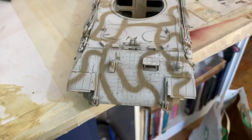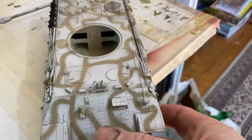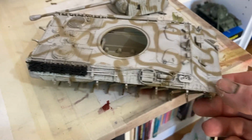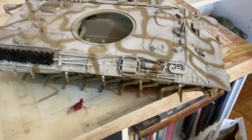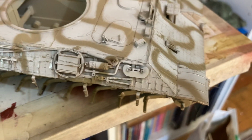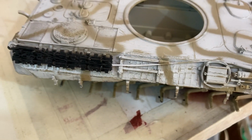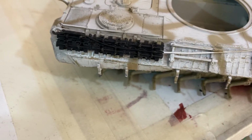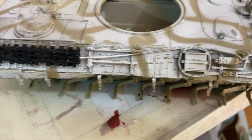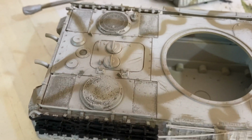So of course we'll be doing more detailing. So this is just the top coat. So I'll be letting it dry, give it a good dry, and then we can start to do some dry brushing and putting some oils in, doing all the cool stuff, the weathering. See, I was able to scratch it out and make it more damaged-like. Start to blacken the parts we're going to paint.